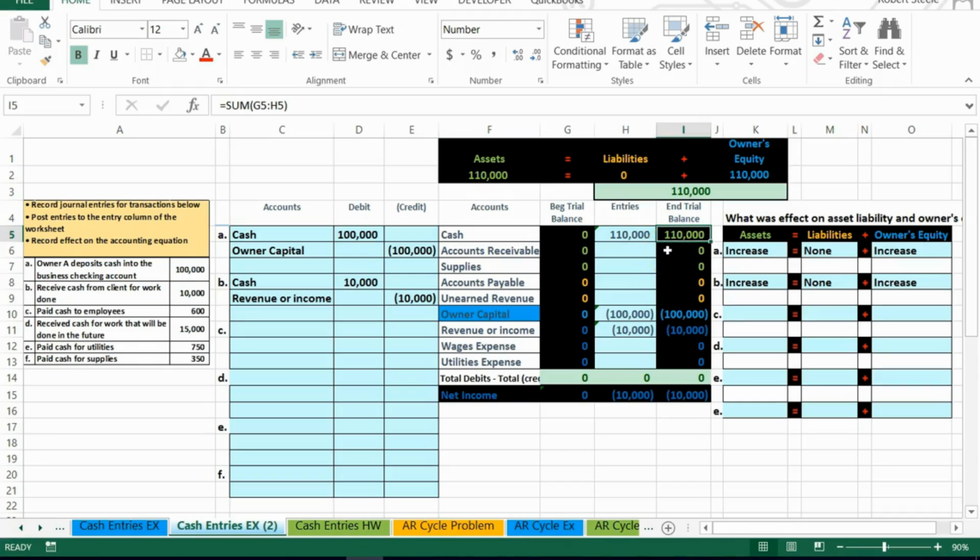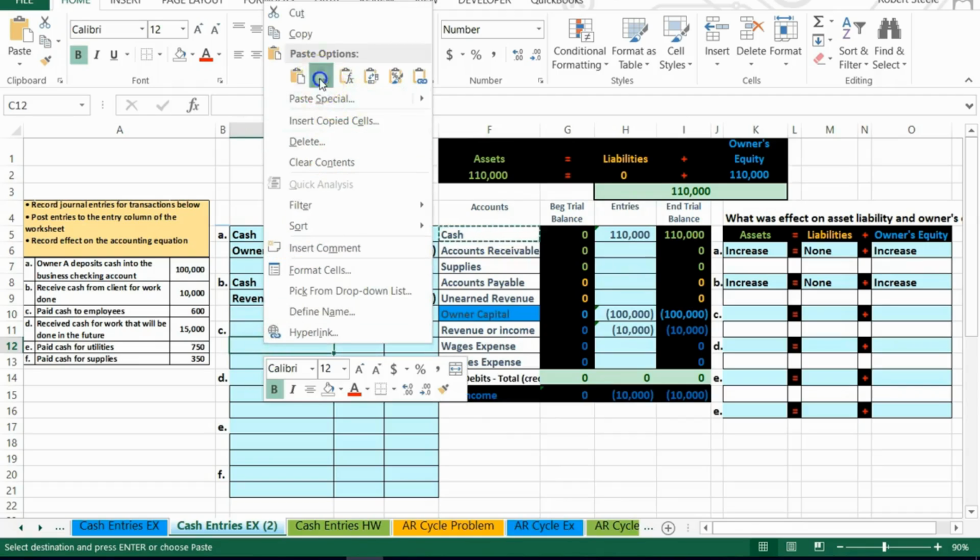How do we make something go down? Because we know it needs to go down because we paid something. We do the opposite to whatever type of account it is. It's a debit, therefore we're going to credit it to make it go down. So I'm going to copy this cash. I'm going to put it on the bottom, out of tradition. I'm going to right click and paste it.